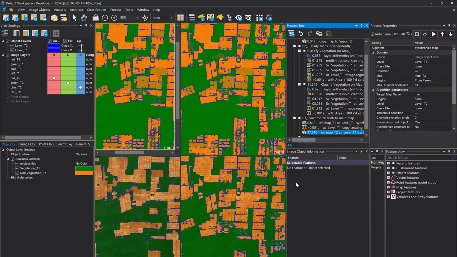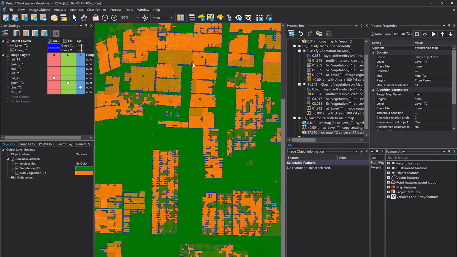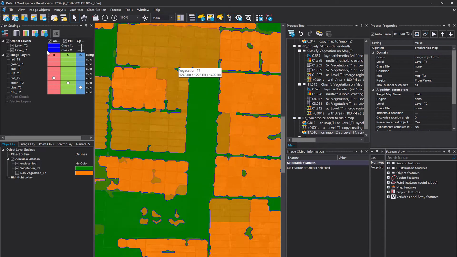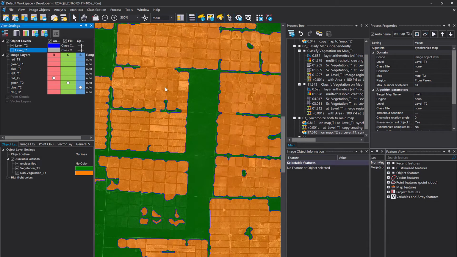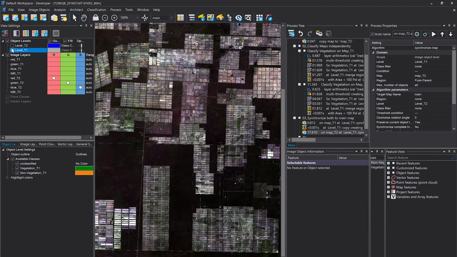And we do have a result now, and because we do have the opacity turned on, you actually see both results displayed at the same time. So I'm gonna unsplit the view and only look at the main map. And now we have the level T2 classification and so the map T2 actually classification, and that's the level T1.